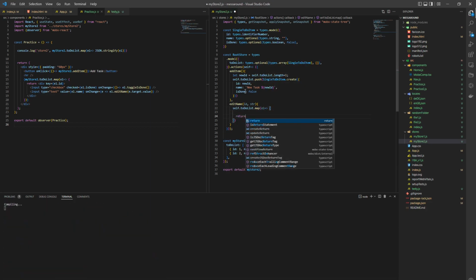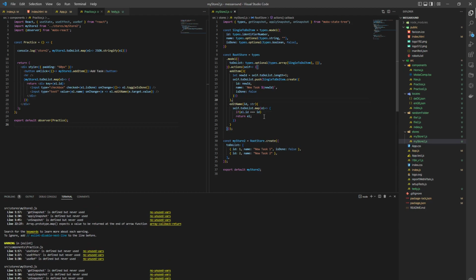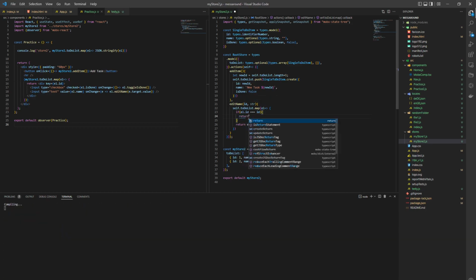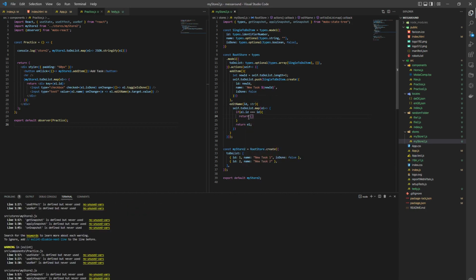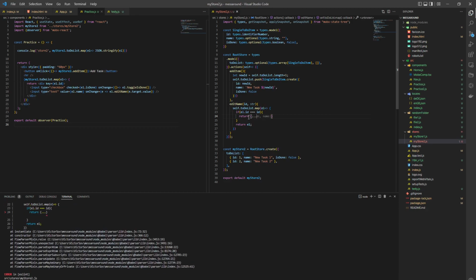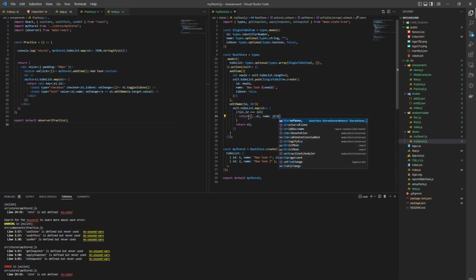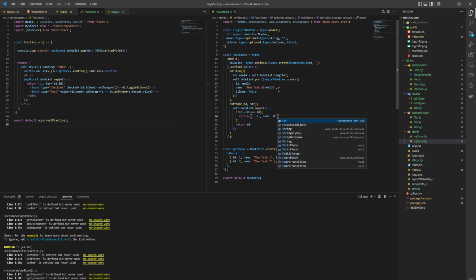So we're gonna return element, and if element ID equals to ID, right? So that's gonna be ID that's passed into the function. We want to return element, and the name is going to be string. So whatever is being passed.